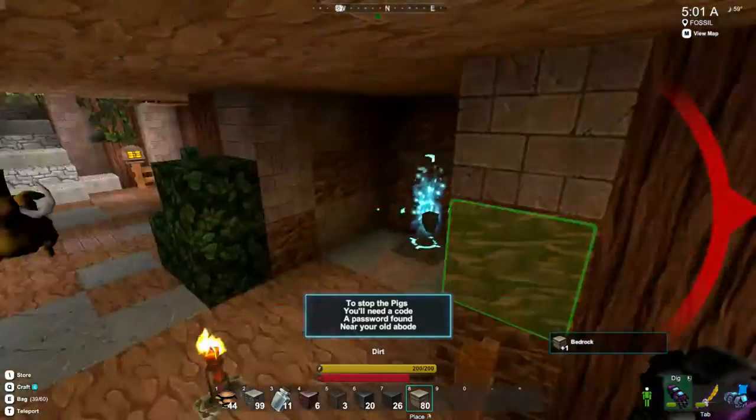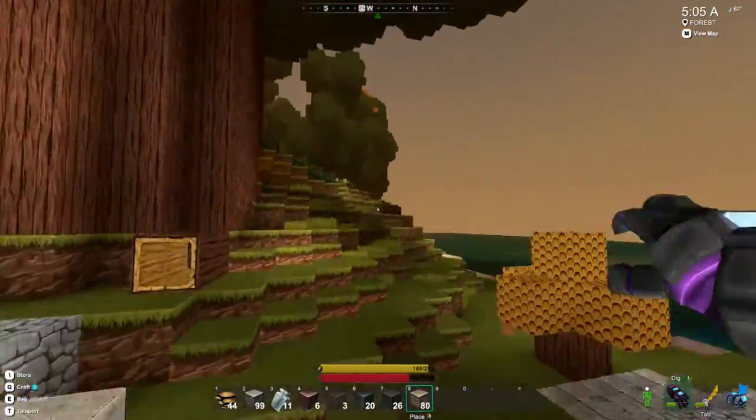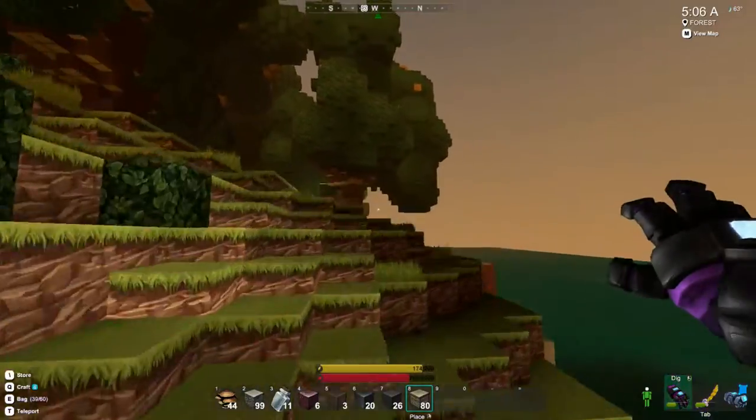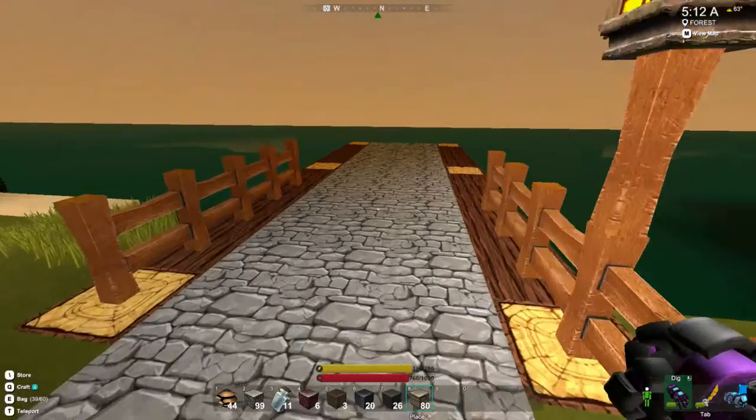I'm not entirely sure what my old abode is. My old abode. Probably, I guess my first house was on the dock. My first house was on the dock. Look at this crazy adventure in the place I built.